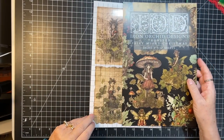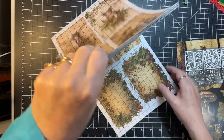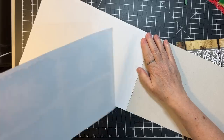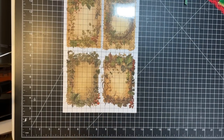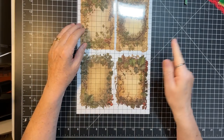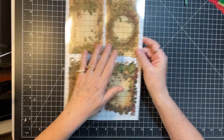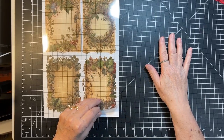This is the Iron Orchid Designs transfer. I wanted to do these plain ones and see how it works. I don't know, it's an experiment. I haven't used these before, but I showed you them in my 56 counties video, the little store that is in my town. But you can get these online. If you search Gail Augustinelli 56 counties, you'll find that video, and in the comments people mention who has these, and they have Instagram, and I think there's even a YouTube for one of these.